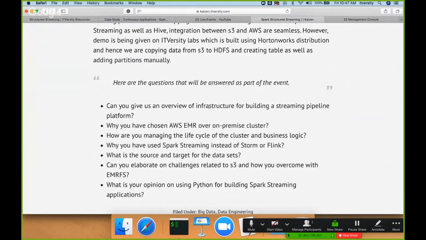We try to simulate a similar kind of demo. So the Clickstream would generate the event logs or events, and what we do is we push these event logs to an S3 bucket using Firehose. The reason why we went with an approach to build continuous applications is that we want to come up with a solution that has the lowest latency possible, when there is a downtime of the application.